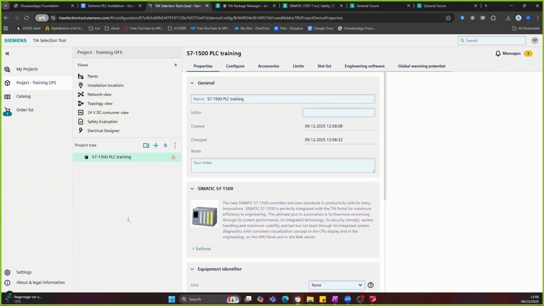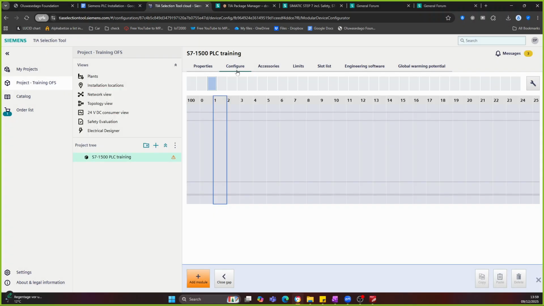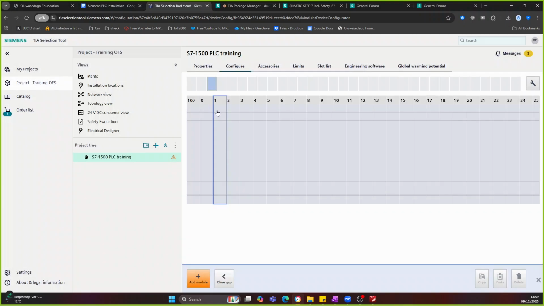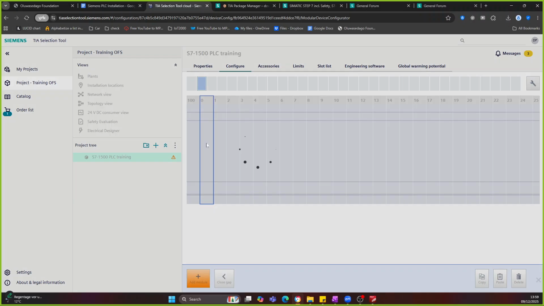If you already have this PLC now and you say, okay, I want to configure, because I want to add other modules, now it brings you to the PLC rack, which I was discussing earlier. And you see where it already points to. You see, we have 0, and so on, but it's on 1. If you click on 1, it only shows CPUs, S7-1500 CPUs, Central Processing Units, meaning only CPUs can sit on position 1. If I click on position 0, let's see what it brings.